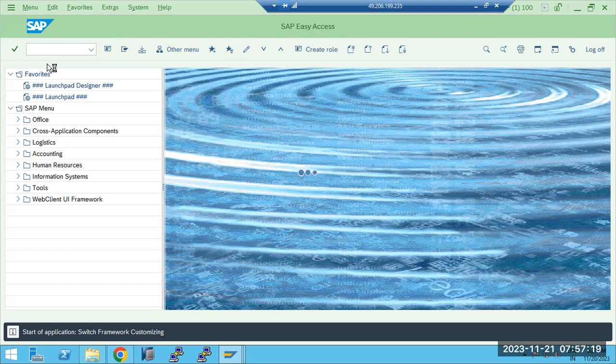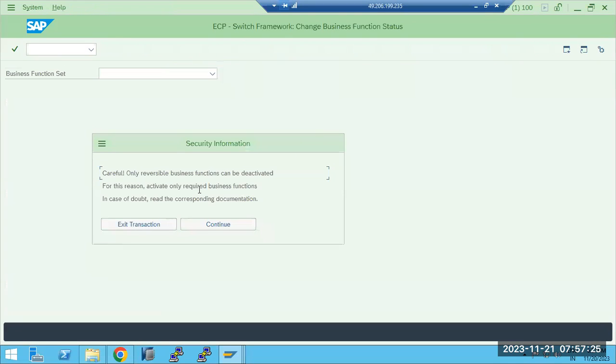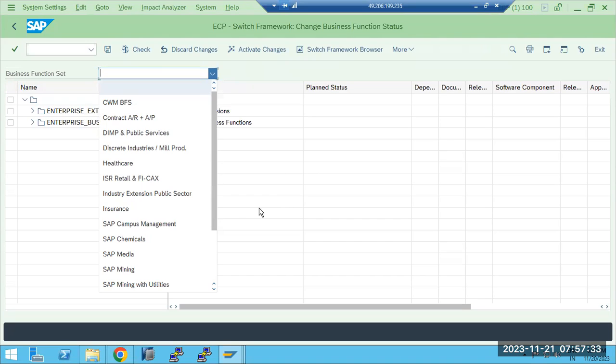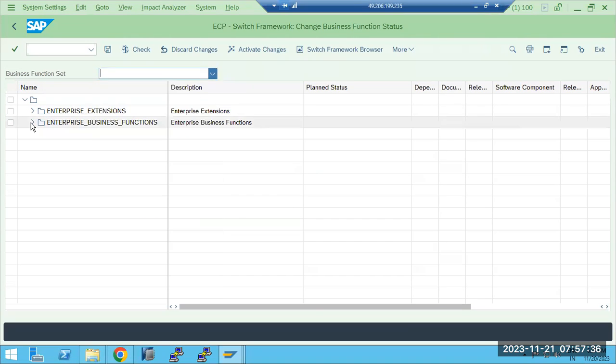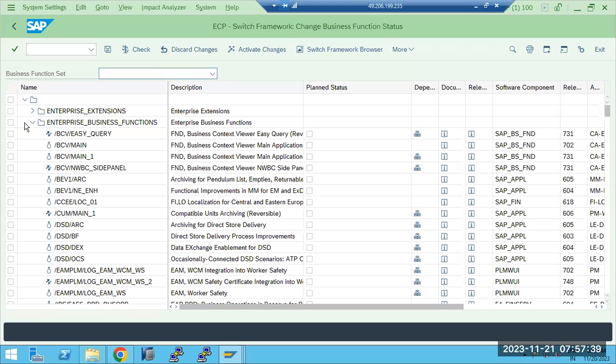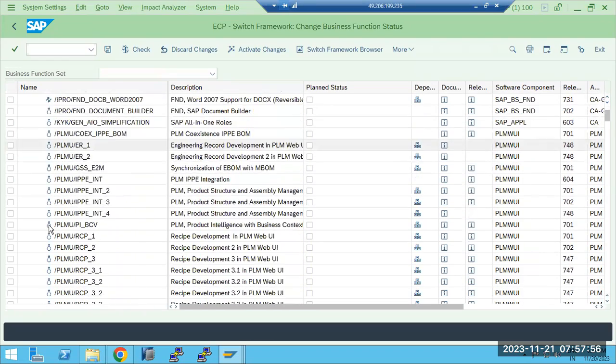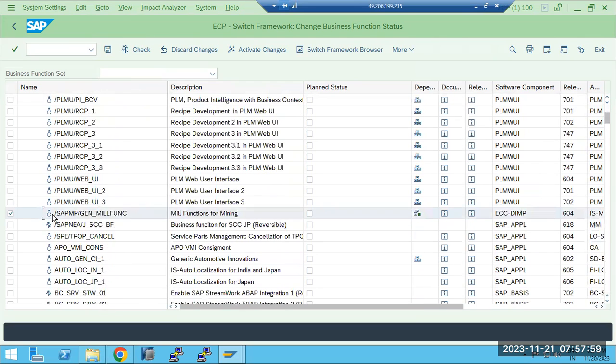So business functions, BFs activation. In rare cases we may get the request here, not regularly. At that time, we may have to come to this screen and check which business functions they want us to activate. Some healthcare related business functions, services. Business functions means the related services we want to activate. See here, the bulb symbol means it's already activated. If it is this symbol, it's not activated. There is a symbol coding here. If you mouse over it, we may get the functionalities.